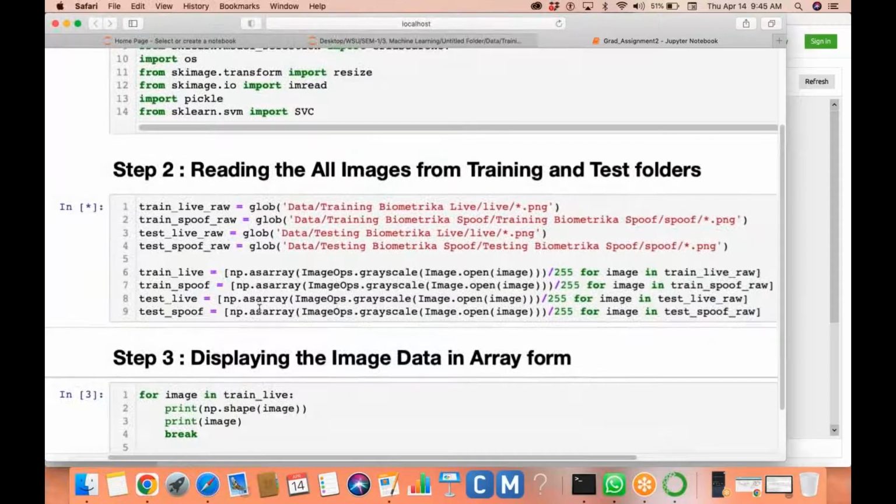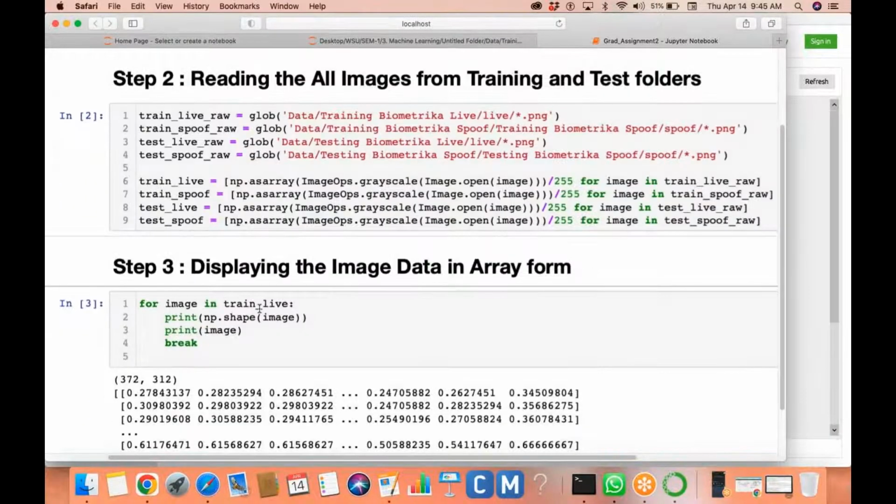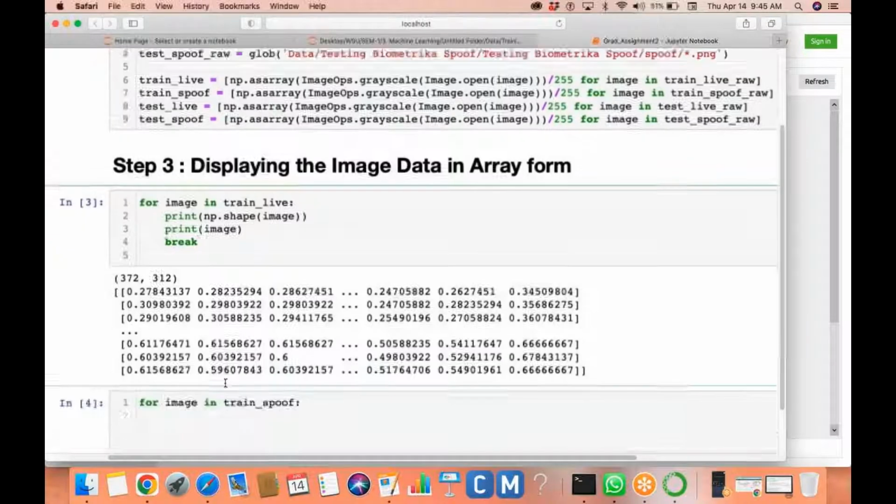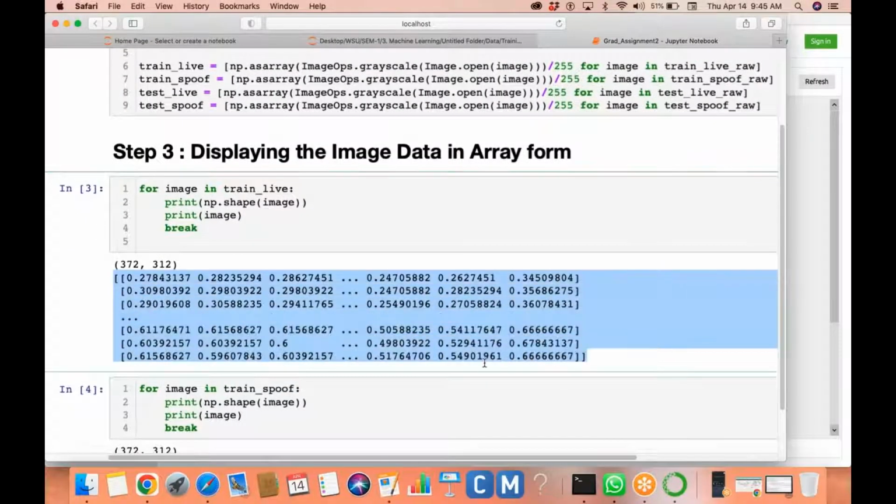Once you read all images and convert them into array format, I would like to display them. But before displaying the images, I just want to display the data of those images. This is train live, which has all images, each and every image's data. This entire data is for only one image.